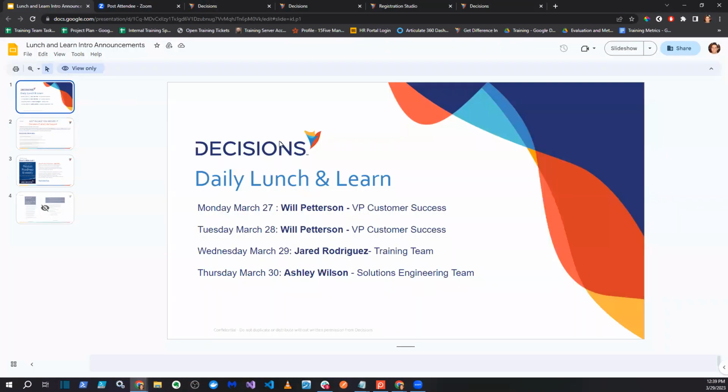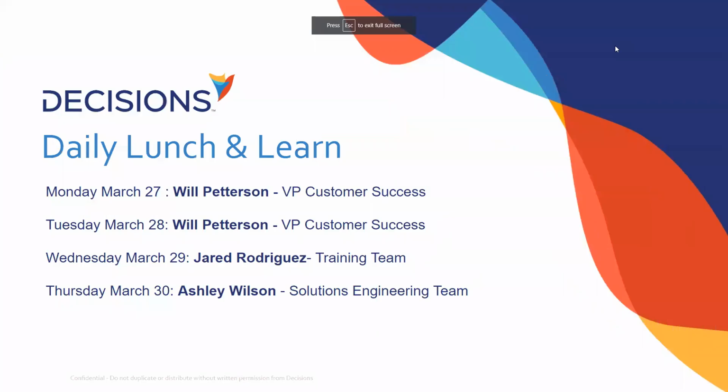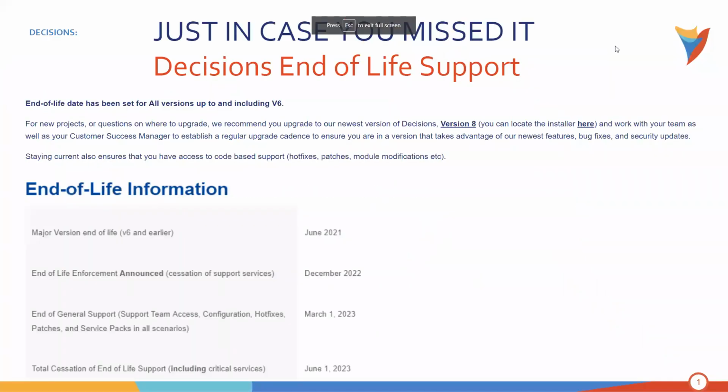I think a couple of additional announcements are here, just in case you missed it. There's end of life support for some of the versions of decisions. I think major version 6 in June 2021, cessation of support services announced December 2022. I would just reach out to the support team and ask for clarifications.